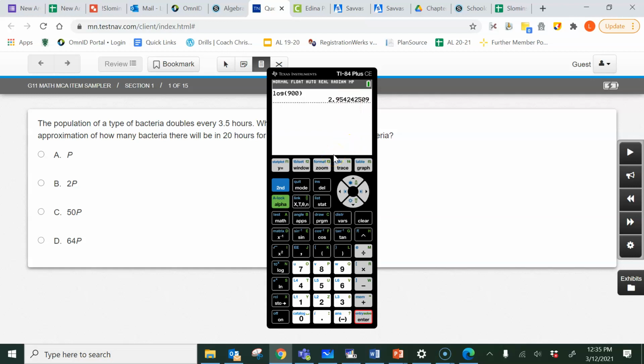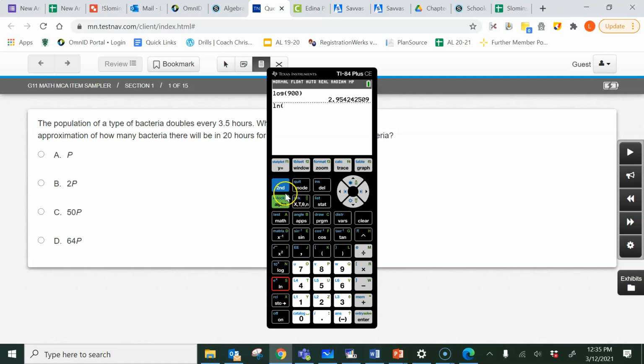Okay? The second example was natural log of e. Now, when I hit the natural log, the ln button, and then I hit the e, notice that e to the x is on the same button as natural log. Note also that 10 to the x is on the same button as log. It's because they're inverses. Remember, we already talked about that idea.